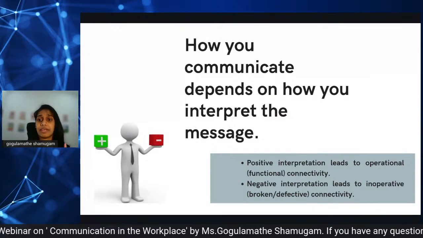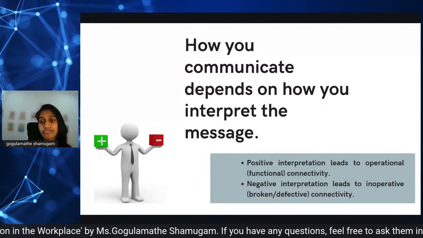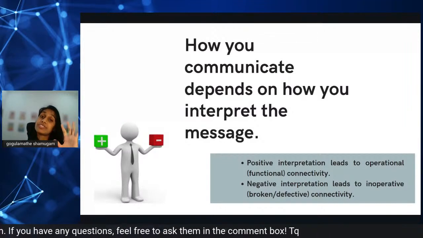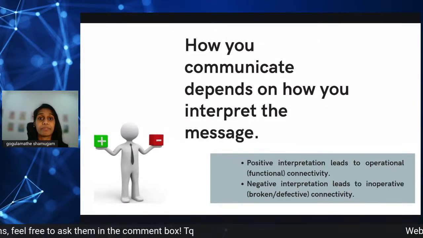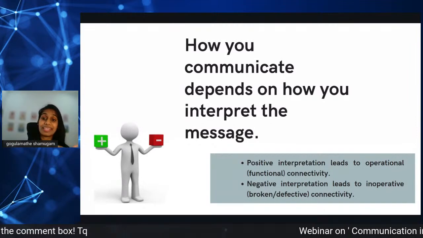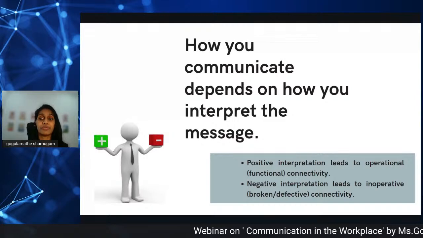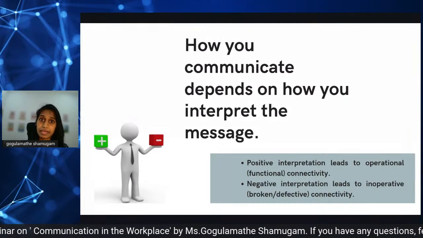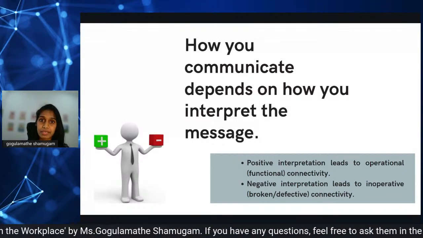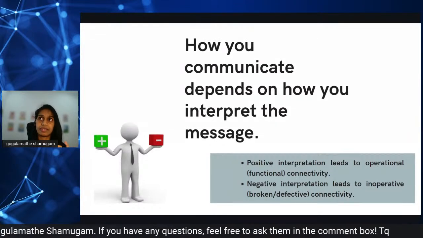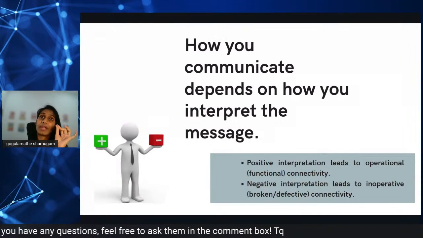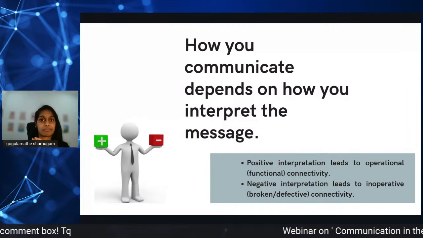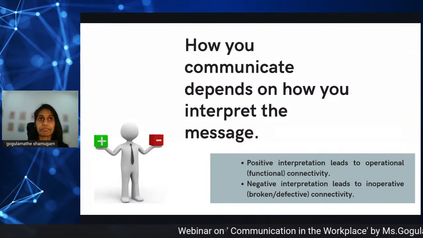How will you interpret it? If you're going to interpret it in a positive manner, you will just think, don't make things complicated. You will just assume that this person is trying to be polite. But if you want to interpret it in a negative manner, your interpretation will be, is this person interested in me? Why are you smiling at me? What do you want from me? Right? The curiosity, the hesitation that you might have on that smile that you received just now. Right? So this is something that needs to be done.